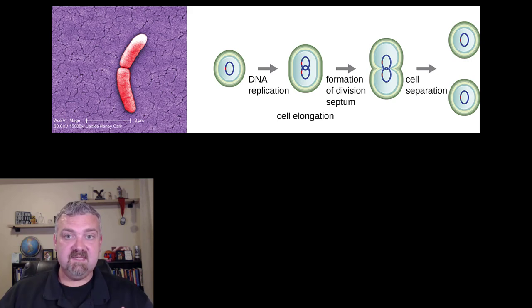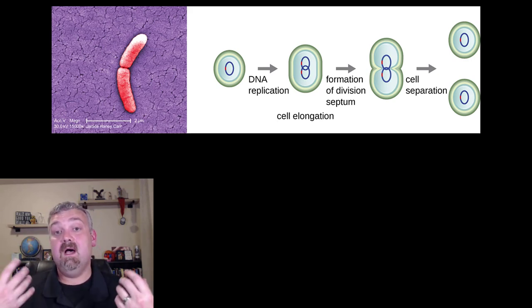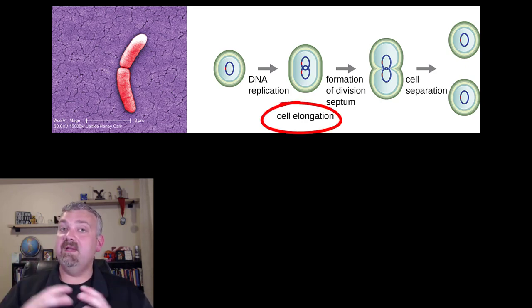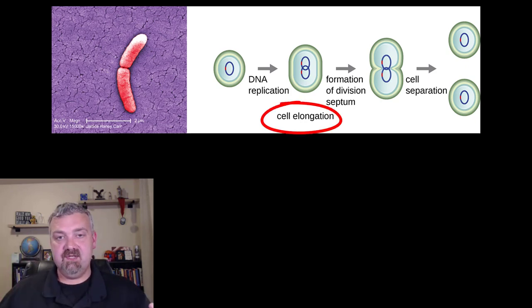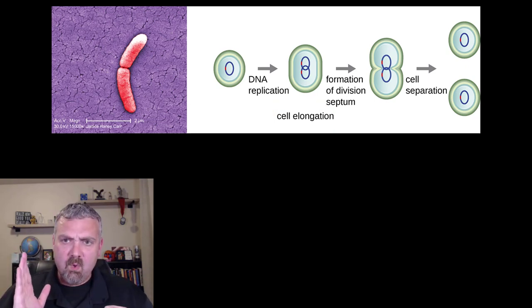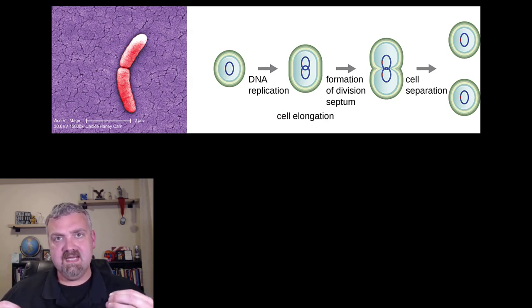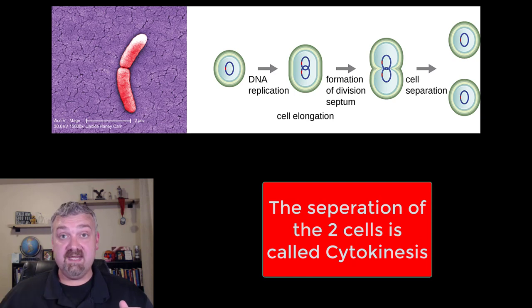So the DNA is being replicated, being doubled, being copied. So are the structures inside the cell. The cell is also elongating, so it's still a single cell, but it's getting bigger. That way it can pop into two relatively normal size cells. All right, and then once that process is done, the cell has now doubled its DNA. It's ready to pull its DNA into two piles, divvy up its cell components into two piles, and then actually split into a cell, which you see here with a septum forming, and then you see the actual separation or division of the cell. That would be called cytokinesis in bacteria and in our human cells.